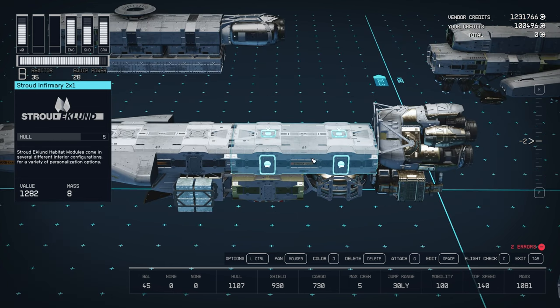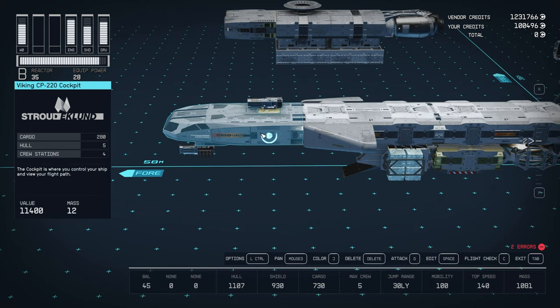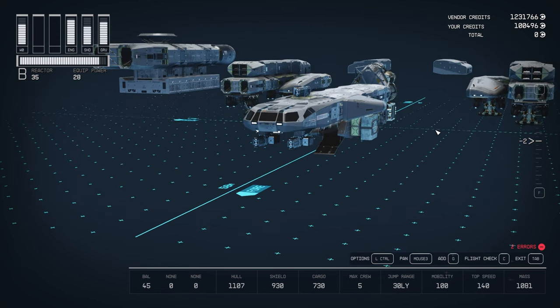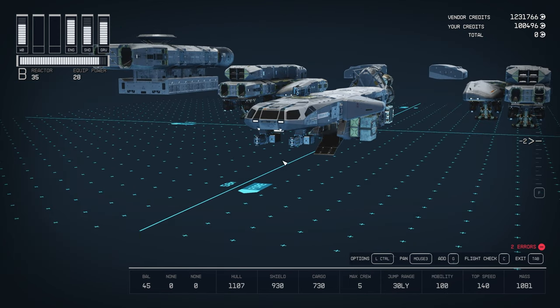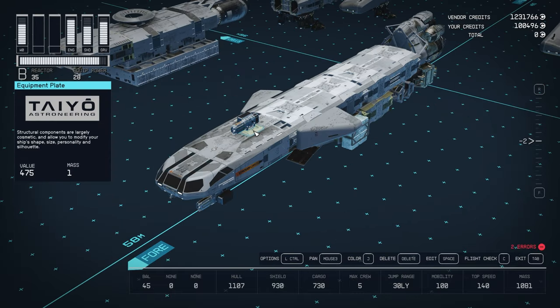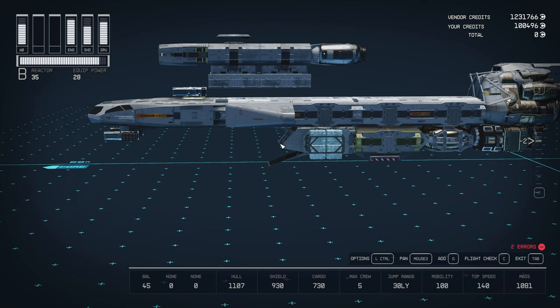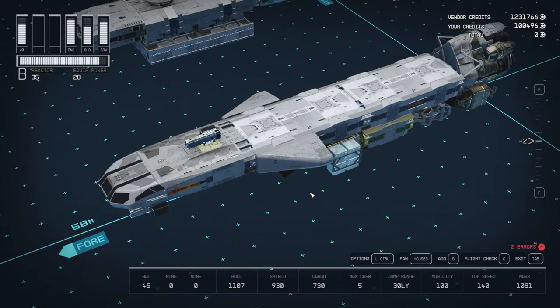On top of those, we've got a Stroud Infirmary 2x1. In front of that is a Stroud Computer Core 2x1. On the end here is a Viking CP220 cockpit. For the guns on the nose, we've got two Dangan PB cannons, one on either side. And on top, we've got another Dangan PB cannon on top of an equipment plate. And just above the front of the Shipbed 200 landing bay, we've got two Deimos bumpers, port 4, one on either side, giving it some little ears.